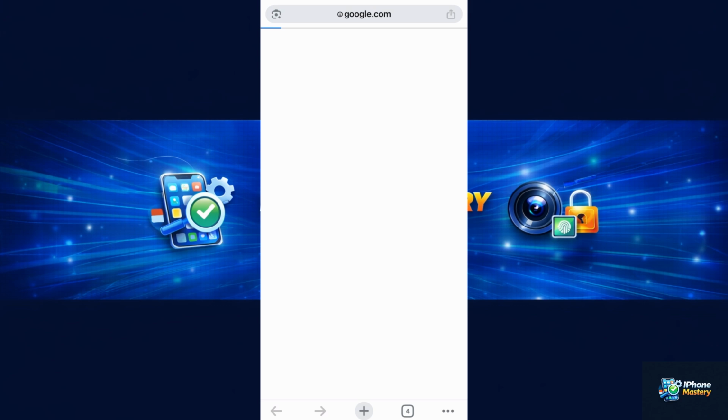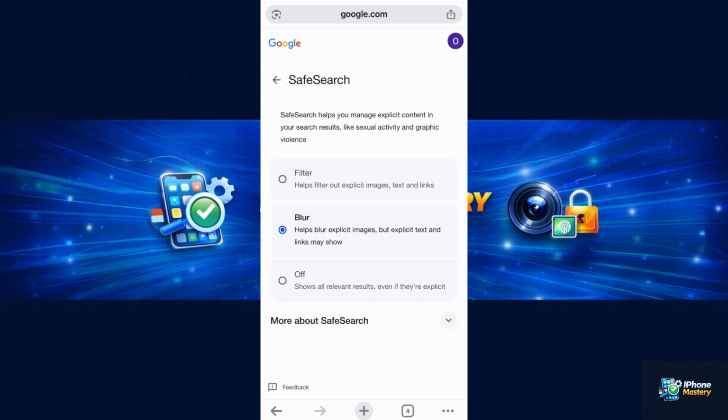So for this tutorial to work out for you, you have to make sure you are logged in on your Gmail on this iPhone. Make sure your Gmail is already logged in on this iPhone device. So if your Google account is already logged in on this device, then you can proceed to this step that I'm showing you. So guys, once you tap on that, it will load up this page for you.